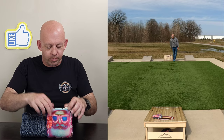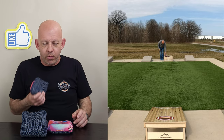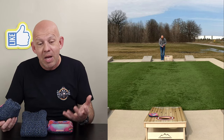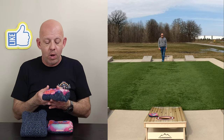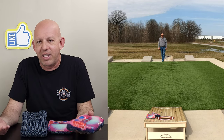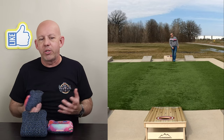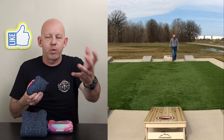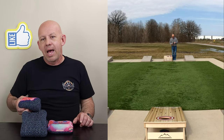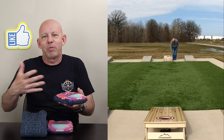I felt like I threw this bag awful. I struggled with switchback. As I was editing the videos, I realized I didn't throw it as bad as I thought I did. But when I stood up to that board to throw — I'm a very confident player, open board I'm a hundred percent confident that bag's going in the hole — when I got up with this bag, I didn't have that confidence. It was 50-50, sometimes I was like, I don't even know if this bag's going to hit the board. I just had no confidence. I'd put two or three bags in and then have a bag fly off the side or fly off the back because I was trying to catch it mid throw, having to speed up or rotate trying to get under the bag, doing things mid-throw to compensate. It was just messing with my throw and my consistency.